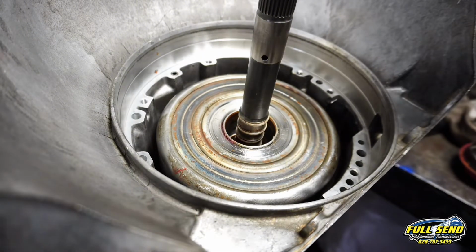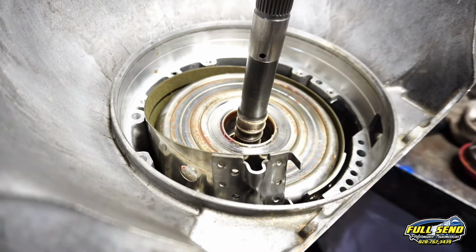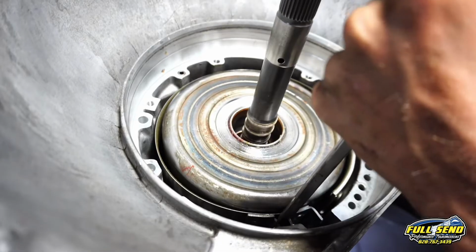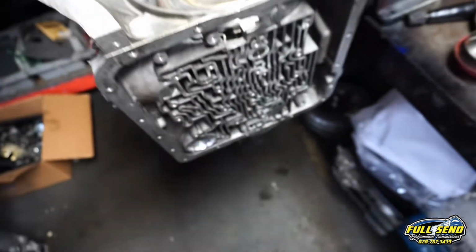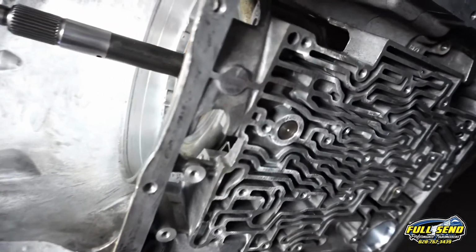Now this band can be a little bit tricky. The teeth go on the left side. Find my pin. Okay, found my pin. Now I don't want to flip this up too far because that band will fall out, but you can see the pin there is locked in.